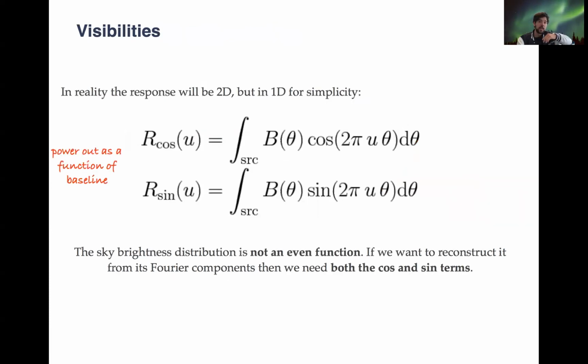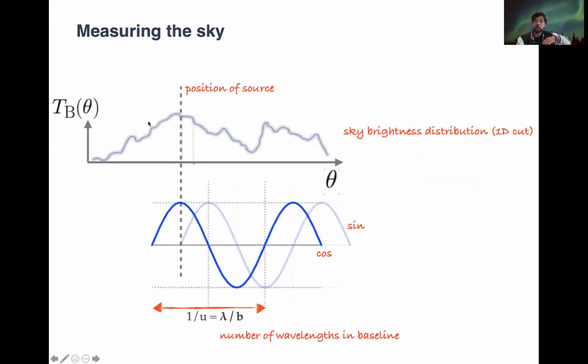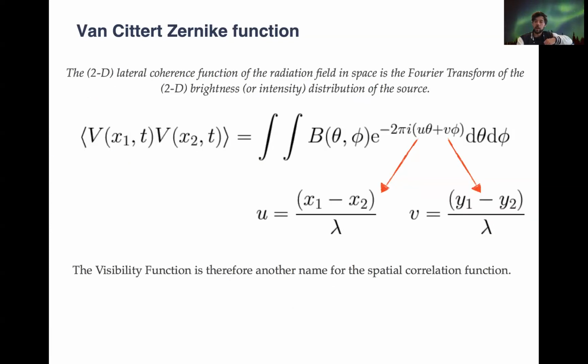So what I'm trying to say is that when you measure the sky with a radio interferometer, what you end up getting out is a Fourier transform of it. And these u's and v's in this, you can kind of see this is just a Fourier transform of your visibilities. What you're seeing here is amplitude, but it's obviously a complex number. This is what this minus 2 pi i is.